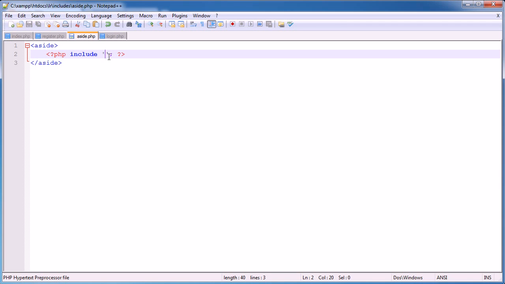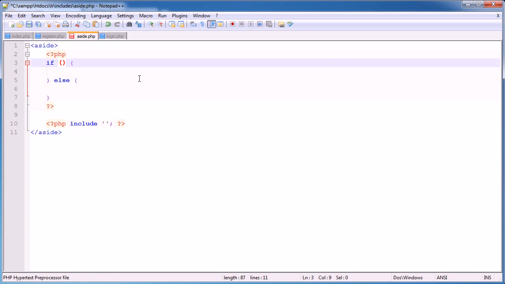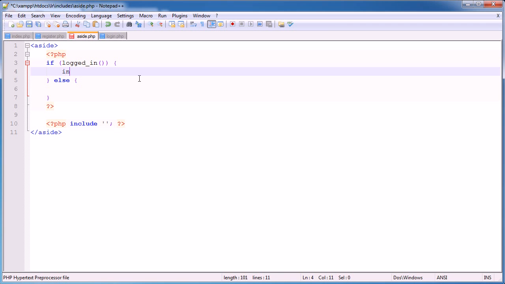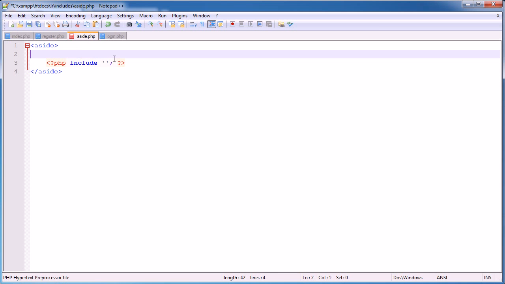Now we obviously don't want this to be shown all the time because our users will be logged in at one point. So this here is just for purposes of breaking the template up, but I'll just give you a quick demonstration. We're going to have some code in here like this a bit later. What we're going to be doing is saying if logged in, include includes/widgets/loggedin.php. So that will show hello Alex or hello Billy or whoever's logged in. Otherwise, we will be including the one we're just about to include, which is login, and that will be the prompt to log in. So, don't worry too much about that now, but that's essentially what we're going to be doing.